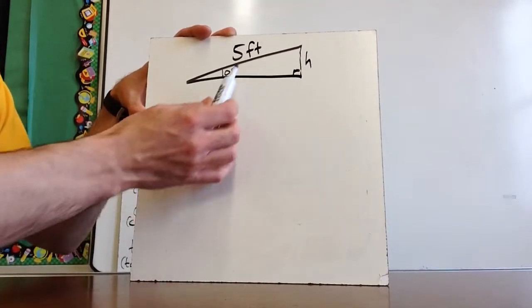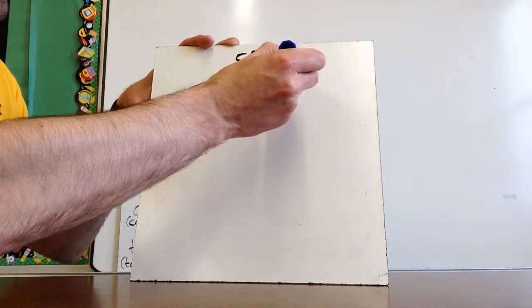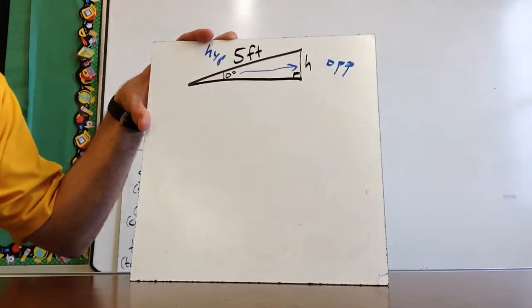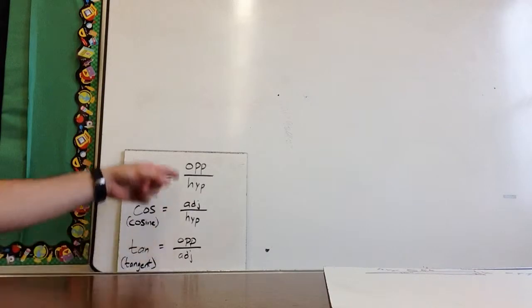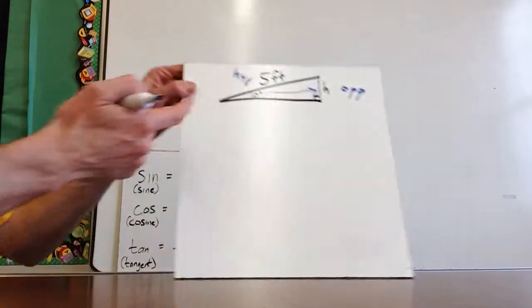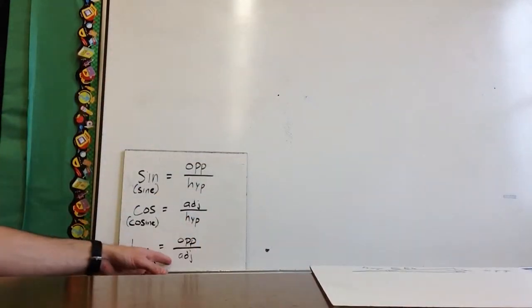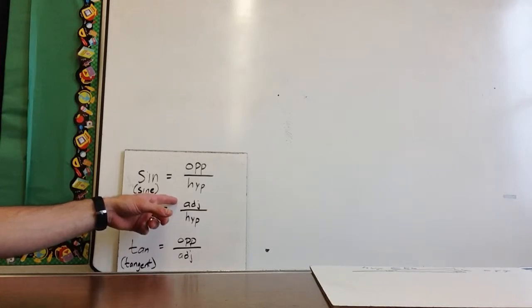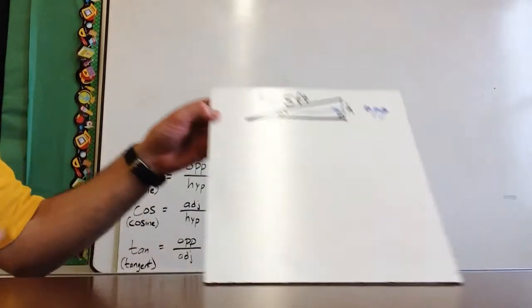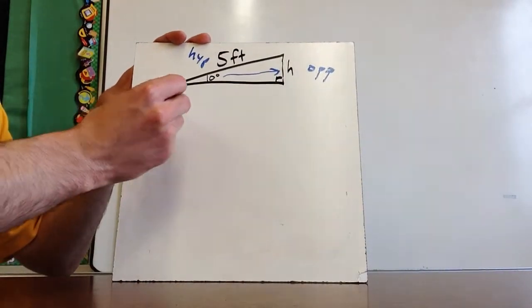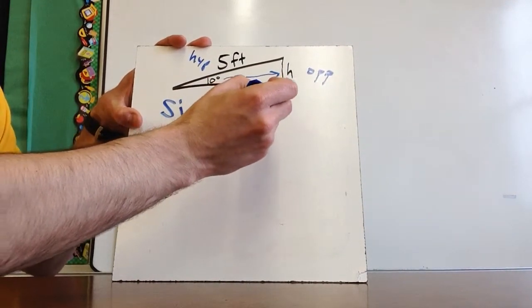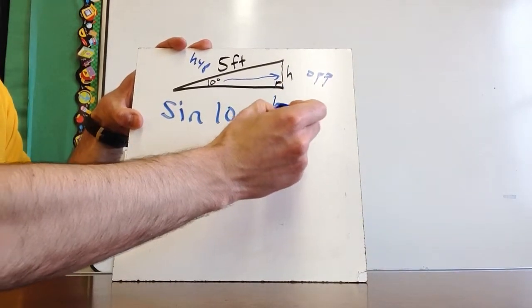So if I'm thinking about angle 10, I'm looking at opposite of angle 10, and this is the hypotenuse. So I want to use the ratio that's going to talk about the opposite and the hypotenuse. If I'm looking over here for which one is opposite and hypotenuse, you'll notice tangent talks about opposite and adjacent, but I don't know the adjacent, because this would be my adjacent. So this ratio won't help me any. This one won't help me any because, again, I don't know the adjacent. I do know the hypotenuse, but I don't know the adjacent. So I'm going to use opposite and hypotenuse, which is going to be sine. So I know that the sine of 10 degrees equals the opposite over the hypotenuse.